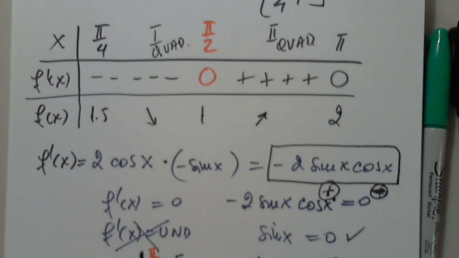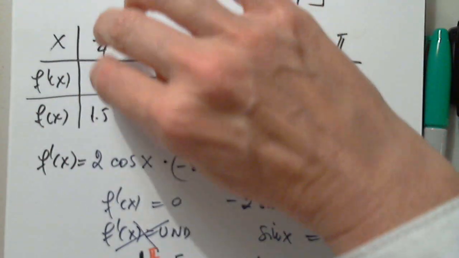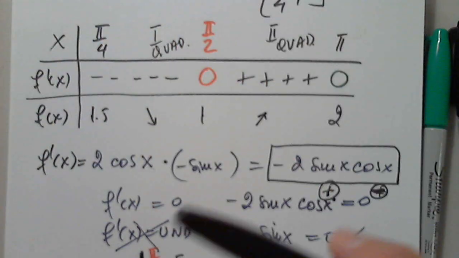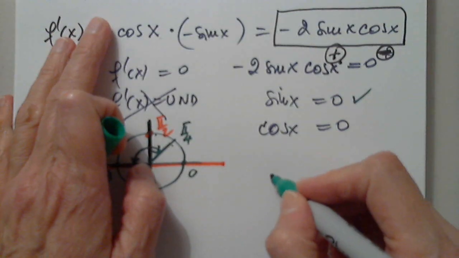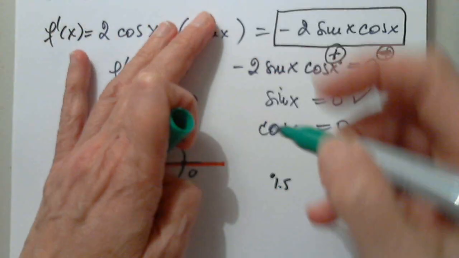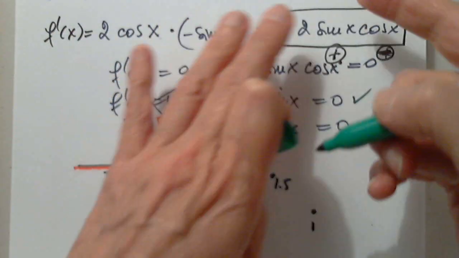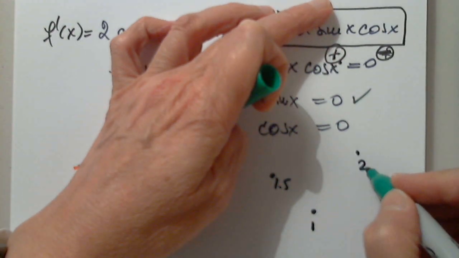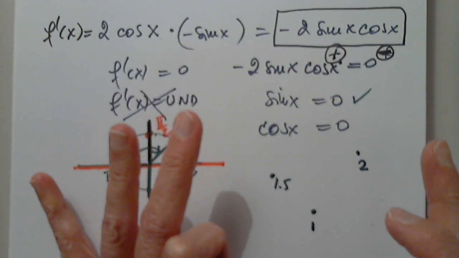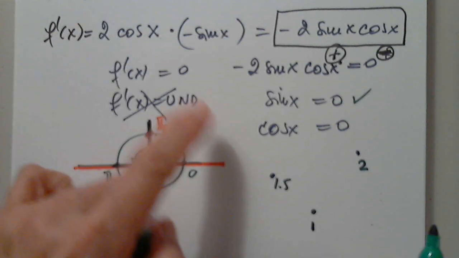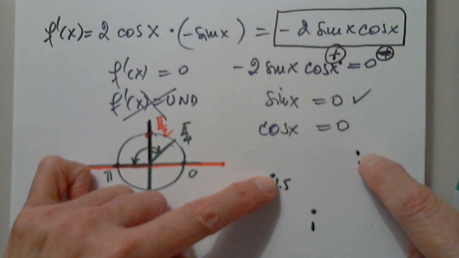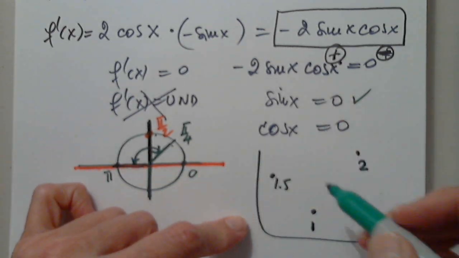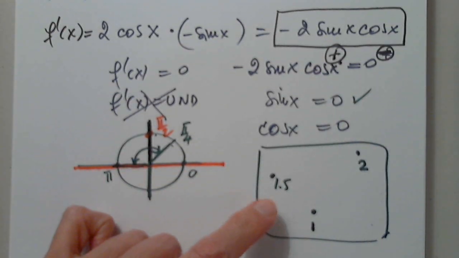Finally, we have to make a decision. What type of point is pi over 4? Now, what I normally do, and I will do this now: this is 1.5. 1 is here, and the height of 2 is here. I'm not graphing the function, I'm just giving you the y values. This one is at 1.5, this one is at 1, and this one is at 2. Very easy to picture and understand what's happening here.